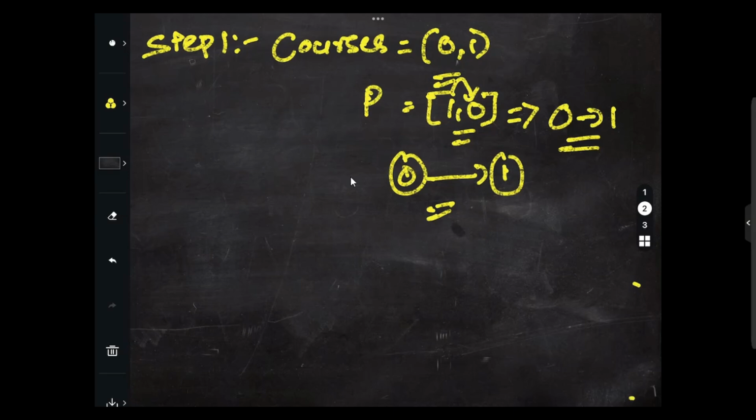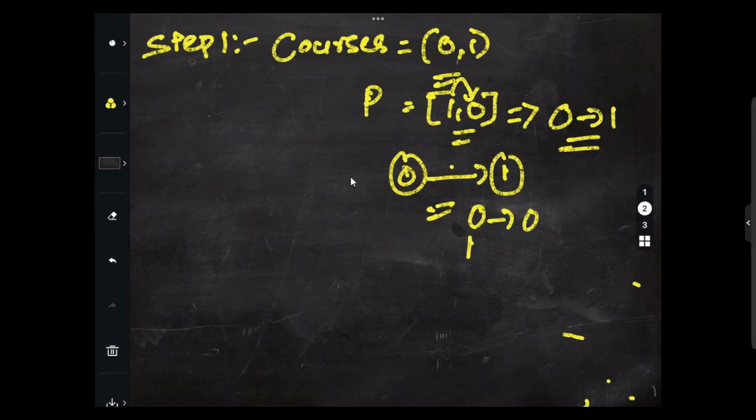In degree array. So 0 has no prerequisites at all. Here you can clearly see, in degree is nothing but an arrow pointing towards a node from any node. So we have only two nodes here. Arrow is not pointing towards 0 at all. So the in degree of 0 will be 0 in this case.